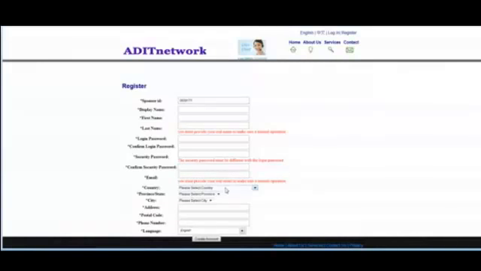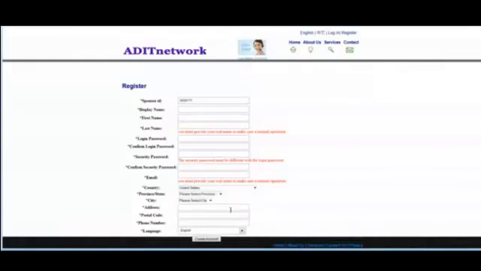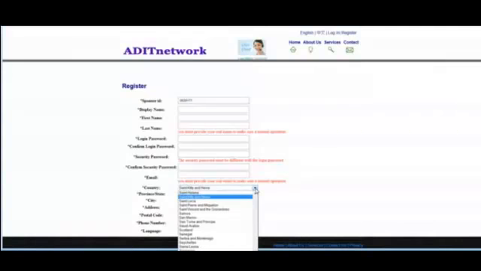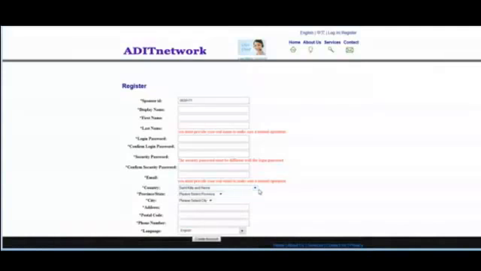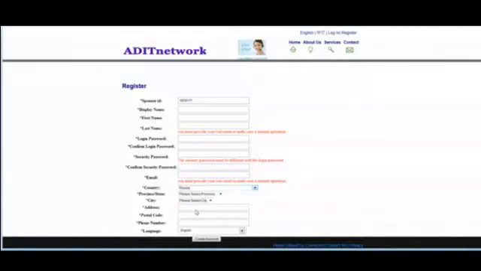For the country, a little tip: if you're in the States, if it's the United States, hit the V on your keyboard. That takes you down to the V's, and the US is just a few places up. It works for any country. For instance, if you're in Russia and you want to register, just hit the S in the country. It takes you down to the S's, and then you just have to scroll up to Russia.